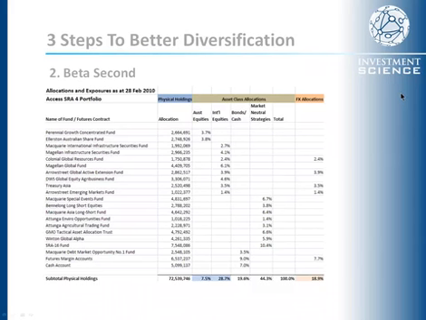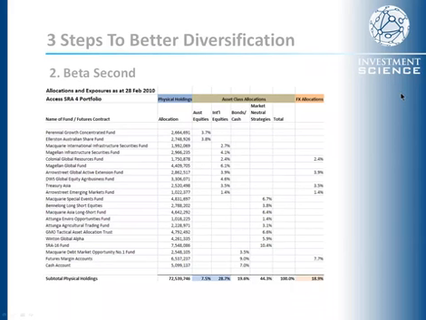I'll move on to the next slide. So the next stage in the portfolio construction is to add up those exposures. This is actually an old portfolio, but it just represents how we add up the exposures into different allocation buckets. And one of the points is that some of these funds have higher allocations to equities than others, or higher effective allocations to equities than others.